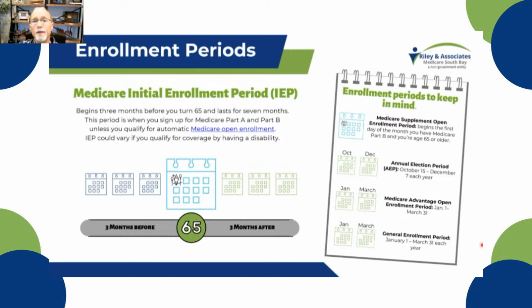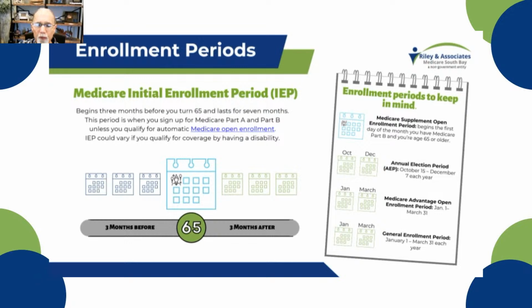Additionally, if you're receiving Social Security income, Social Security will go ahead and sign you up for original Medicare if you're receiving income prior to 65, 3 months before your birthday. They will automatically sign you up, and you'll get your card a few weeks before your birthday month. But for everyone else, you need to sign up online. And of course, if you're working with us, we have an email that walks you through it step by step. We're here for you as well, and that's part of your plan once we have that discovery call.